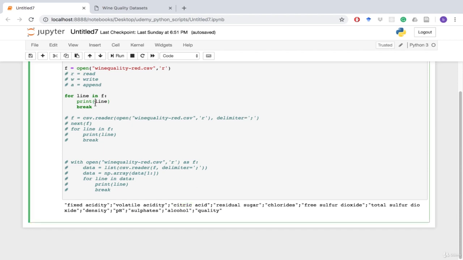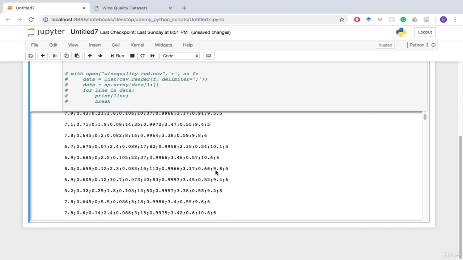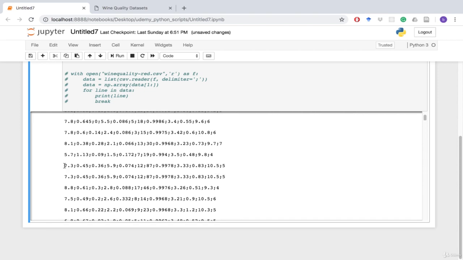At the moment, this is just a string. And each string is separated by a line break. Let's just print this all the way out and you'll see what I mean. Okay, so this is what the whole file looks like. We have the numbers here, and then each of them is separated by a line break.